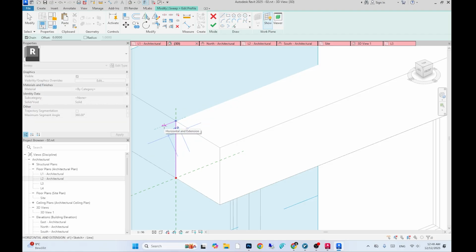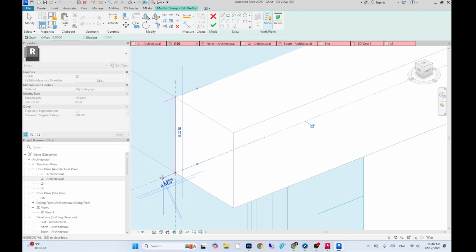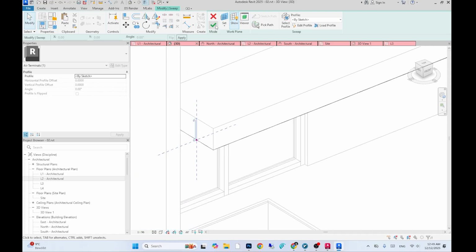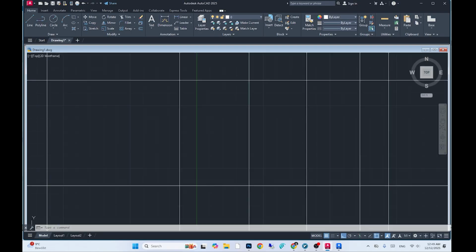You can draw any profile section you want, and that profile will follow the defined path. You can even add as much detail as needed to the section. However, in this case, we are keeping it simple and matching the U-shaped profile shown in the reference image. After drawing the profile, we confirm it, and with the final confirmation of the bevel, the geometry is created.